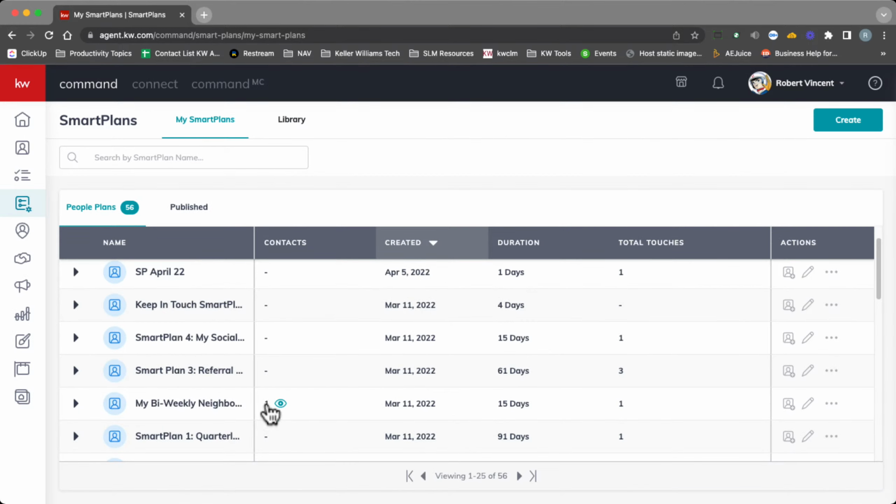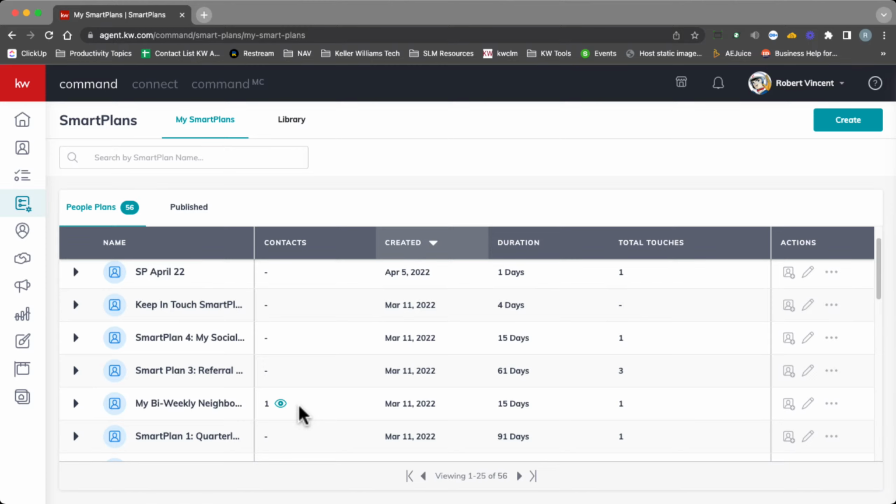But this little indication here tells me that all the rest of these smart plans that are in this view, and that doesn't mean all of them, because I have multiple pages of smart plans here. But in this particular view, there's only 1 smart plan that is actively running. And I'm going to start there because I want to explain a little bit of the mechanics behind a smart plan before we get into the building and the concepts and all that stuff.